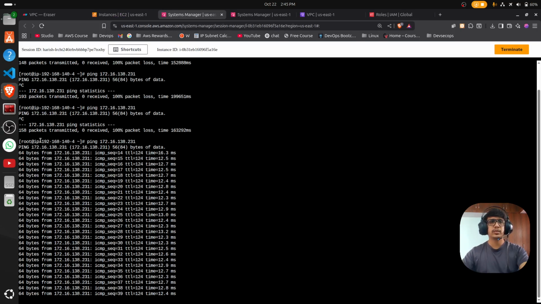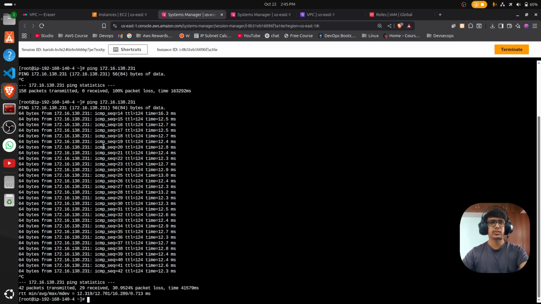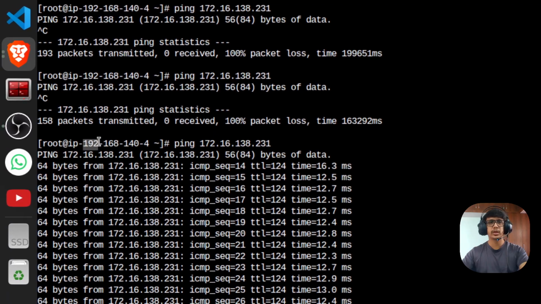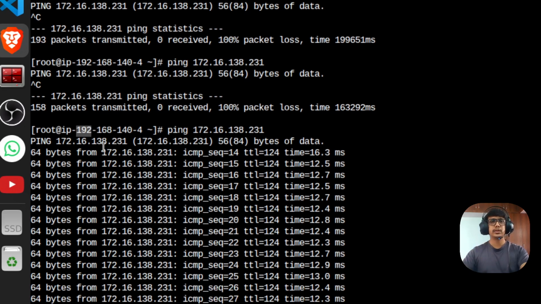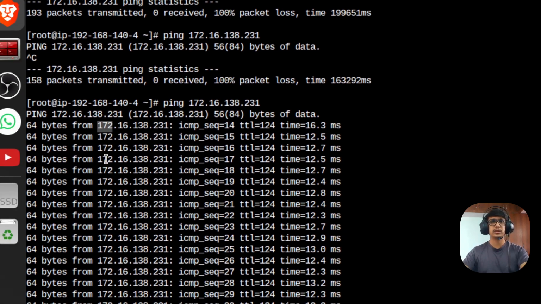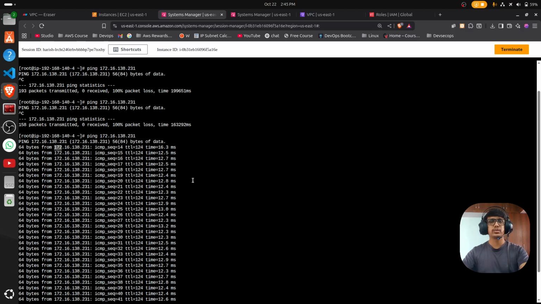So this is the North Virginia region, so I'm not cancelling it. Okay, this is the North Virginia 192 CIDR block. So we are trying to ping to the Ohio region, US East 2, in the 172 CIDR block. Okay, so we got the request, we got a confirmation, and we got a ping response successfully in the 172 region. So let's try to ping from the Ohio to North Virginia in both IPs.